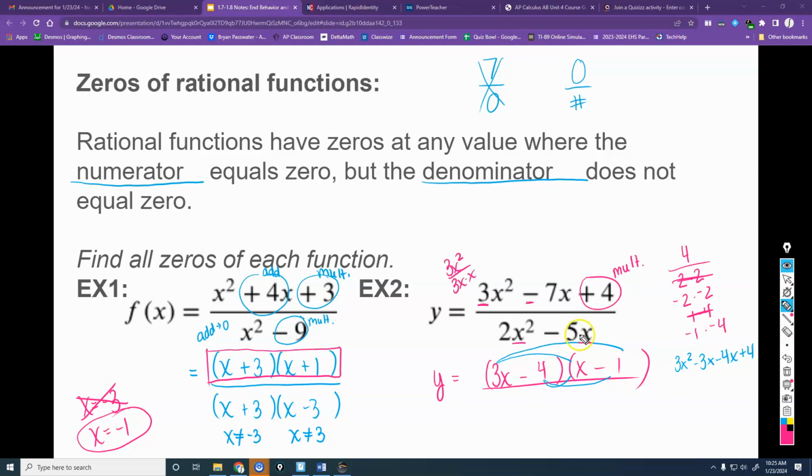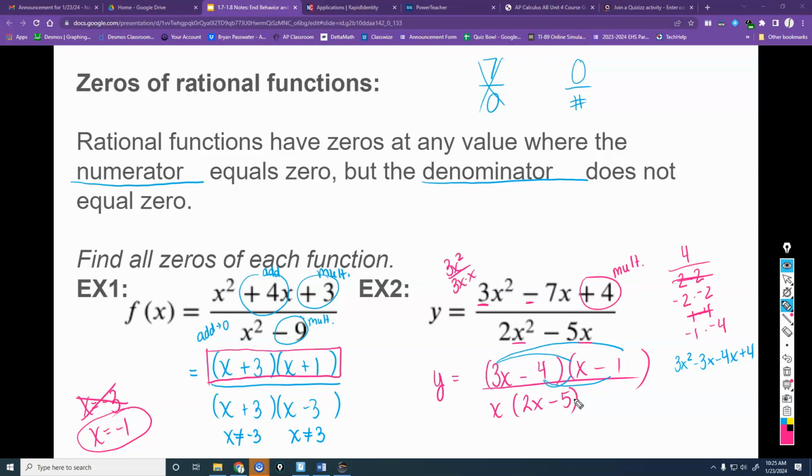They both have x's, so we can take an x out, and then we'll have 2x minus 5 left inside of the parentheses. So if it's the last term you're missing, if all of your terms have x's, you can pull an x out. Sometimes you can pull a number out too, but we can't on this one. There's no number that will go into 2 and 5. So part of this is just remembering how to factor all this stuff that you used to know how to do, but it's probably a little bit iffy now, right?